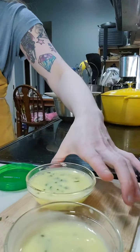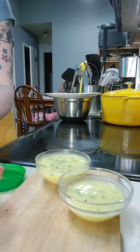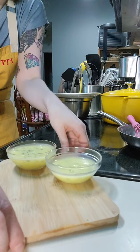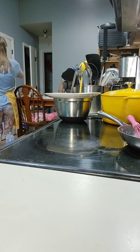But y'all, I love emulsion sauces. Love them, love them, love them. It's like my favorite thing to do on Foodtok, discussing emulsions. It's my favorite. So we're going to move. Of course, we are going to get pictures. Of course.